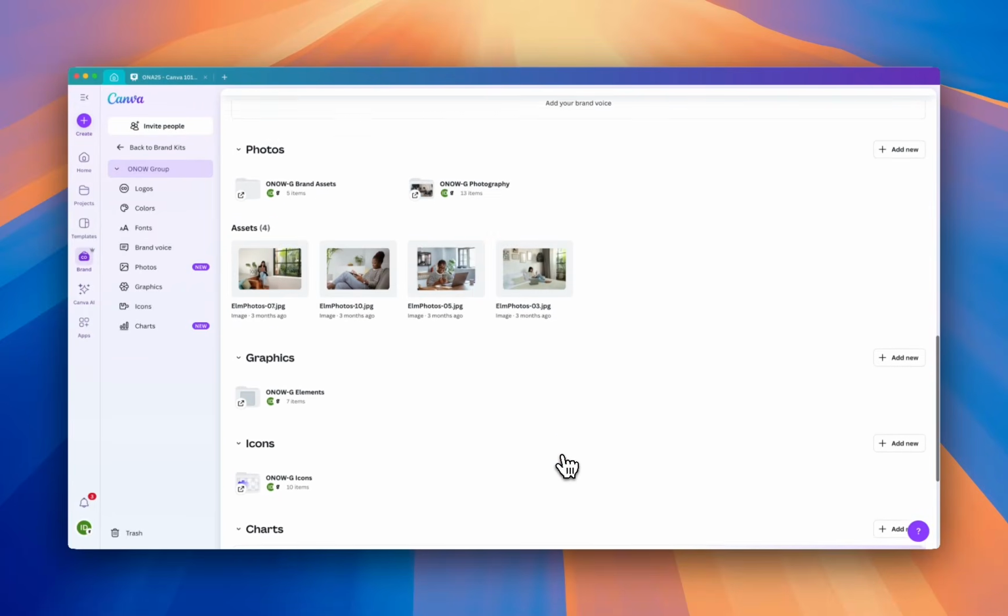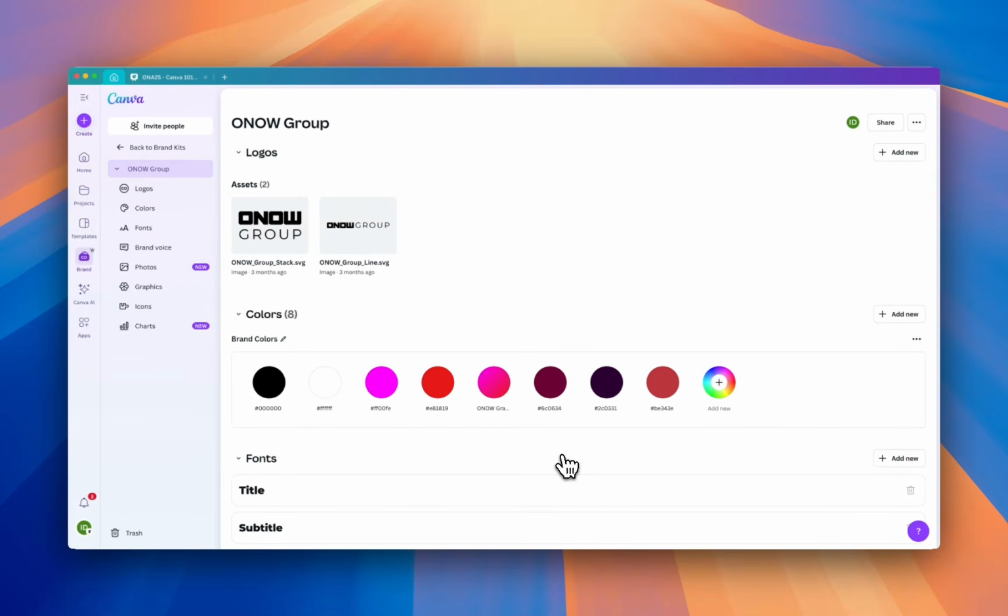So that's kind of the nuts and bolts of the brand kits. And these are, like I said, a really great way to keep the team aligned around what the brand should look like. And I'm going to show you in a second how we can really leverage this once we get in the editor to apply our branding really super quickly and focus more on that story and organization and less on the design application and making some of these choices ourselves.